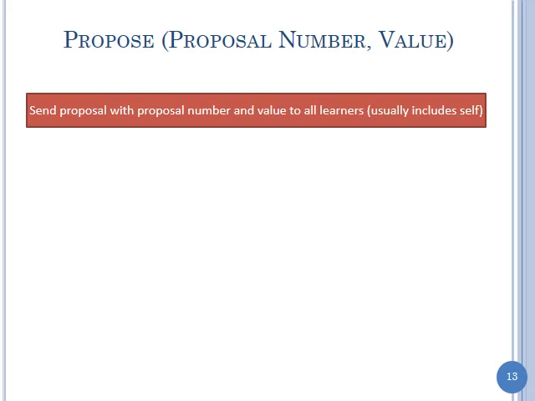Okay? So this is my atomic step. I send proposal with proposal number and value to all learners, and including myself. Okay? Because I just made it pending, and the learner will now make the state non-pending. Okay? So this will be a general mechanism. So I didn't go and change my state immediately. I proposed, and I become a learner also. So a proposer might also be a learner. Okay? So the notion that there are people who change, there are people who learn, and they may not be the same set is an important concept. But in our implementation, and in many cases, they will be, the proposers will be a subset of the learners. Okay?